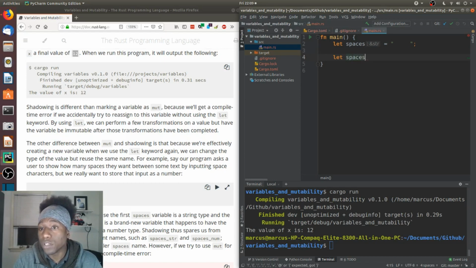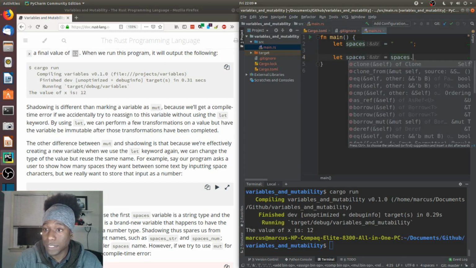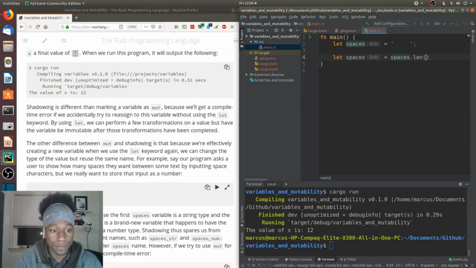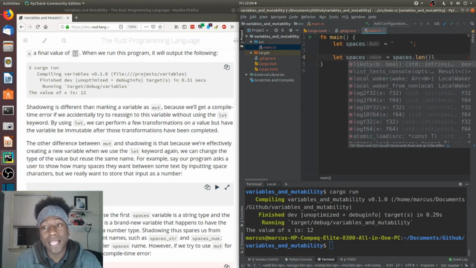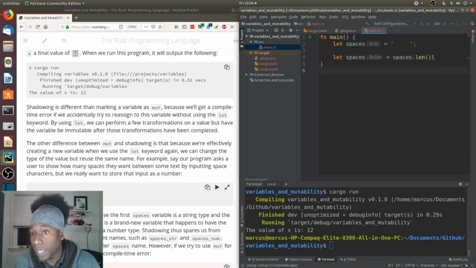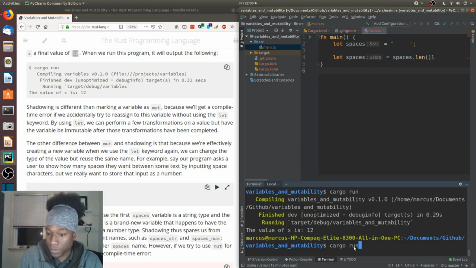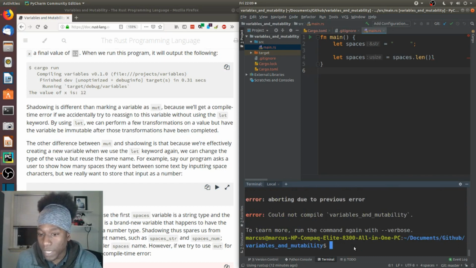But we can also say let spaces equal spaces dot length, which is now a different type altogether. You can see right here it says usize. The editor is not yelling at us, and the compiler is not going to yell at us either, but it's going to warn us because we're not using anything.